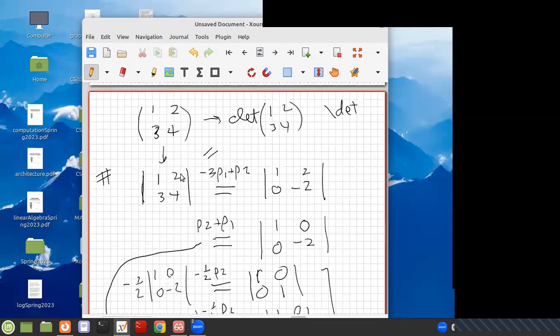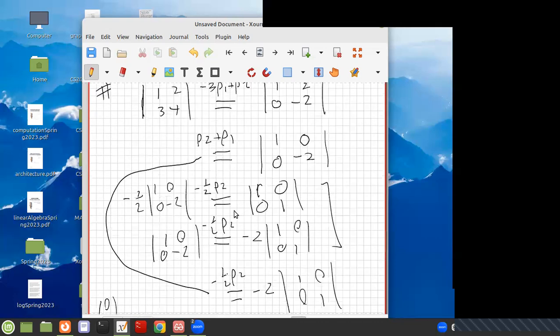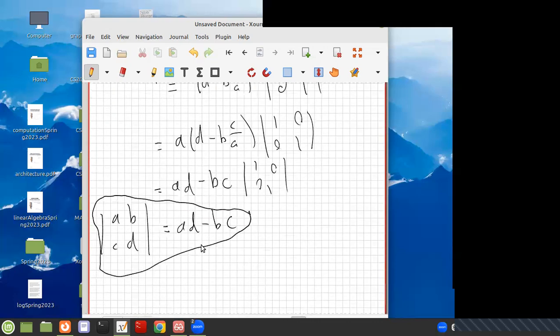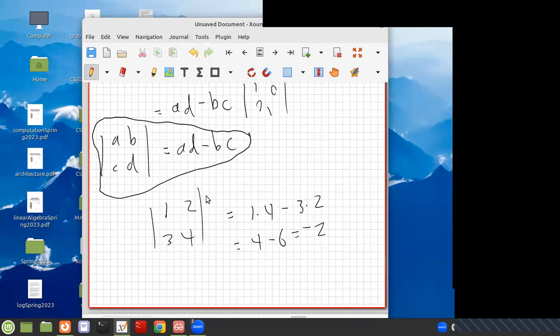We can go and do that with this. Let's see what happens with 1, 2, 3, 4. There is going to be something with this minus sign we have to worry about. Well, 1 times 4 minus 3 times 2 is 4 minus 6, which equals minus 2. So our previous calculation with Gauss's method led to this formula, and it's all consistent. It just agrees with what you may know of determinants.